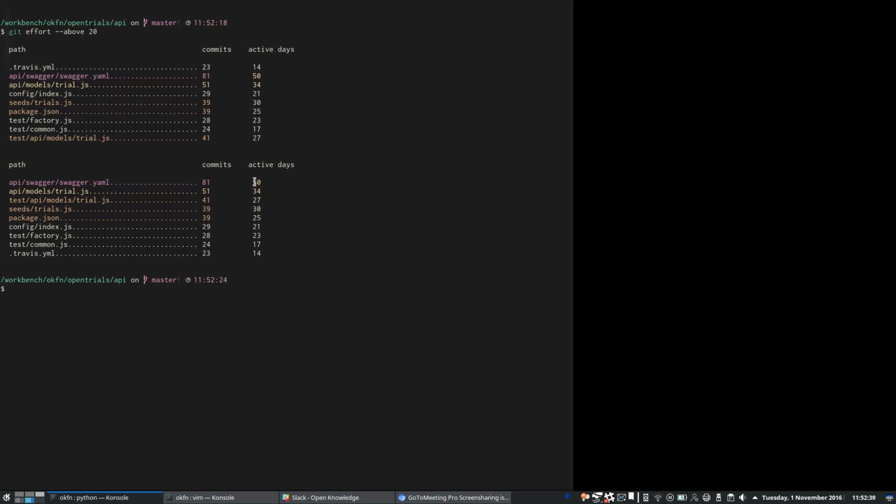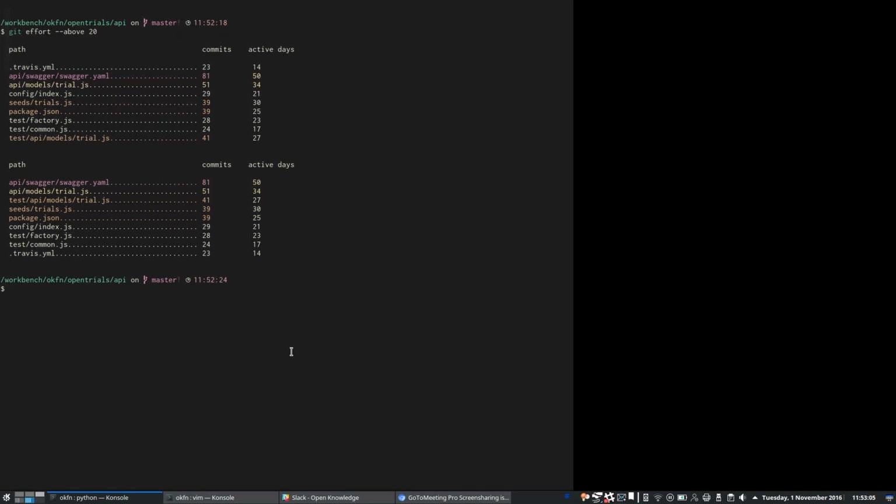So it's 50 different days this file has been committed on. And it's definitely the most active file in our OpenTrials API repository. And so on. This might be useful to identify potential first candidates for refactoring, or I don't know, your mileage may vary here.